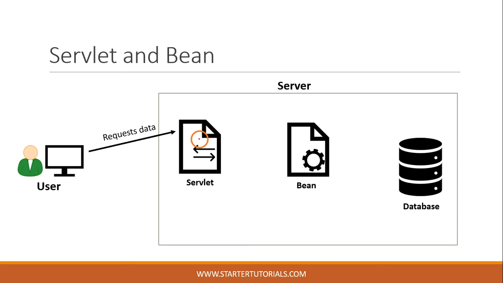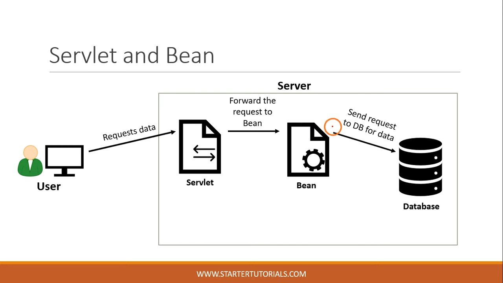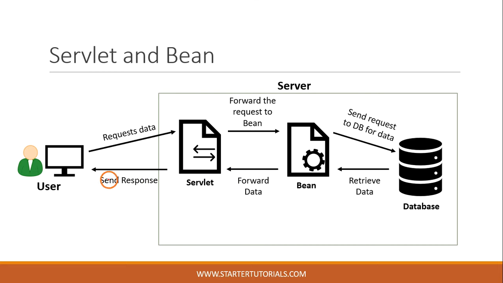Now the user requests data, and the servlet will get this request, and it will forward the request to the bean class, and the Java bean class will send the request to the database, and the database will send back the data to the bean, and finally the bean will forward the response to the servlet, and the same response will be forwarded to the user. So this is the case in which we will use servlets and beans.